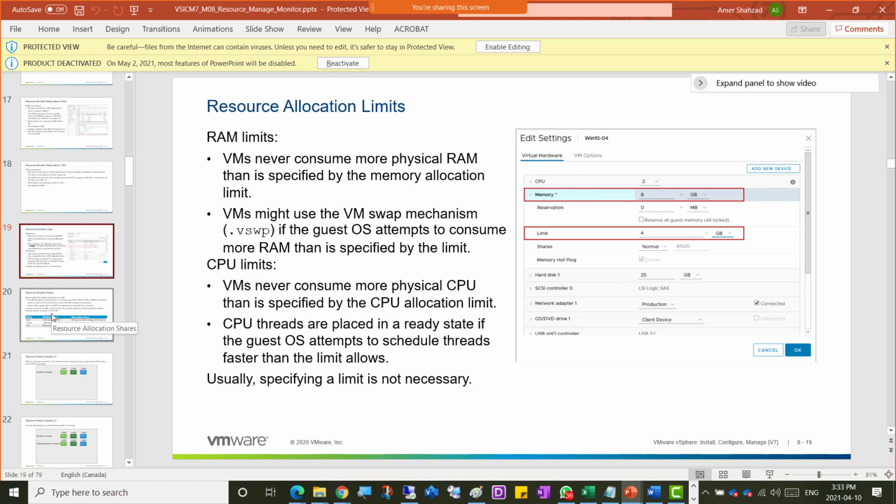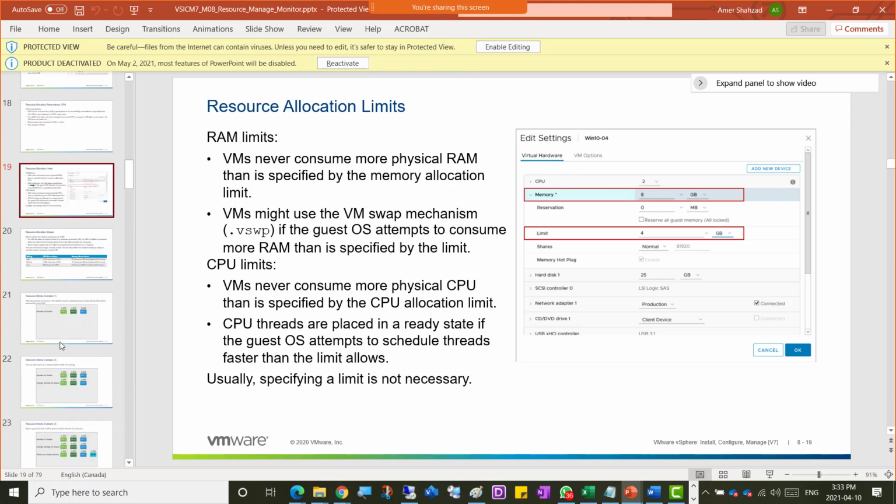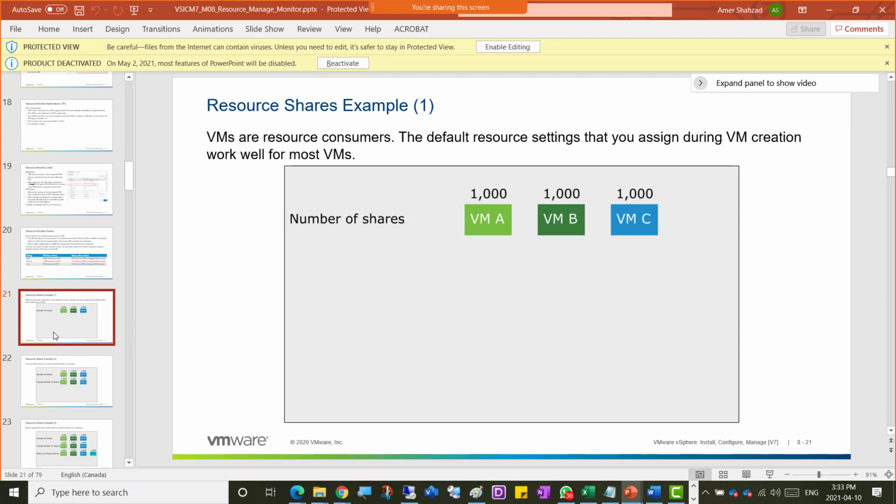Resource pools go for the two most sought after resources, which are CPU and memory. So you can put a limit and reservation on both for specific or critical virtual machines. And resource shares, we talked about that.